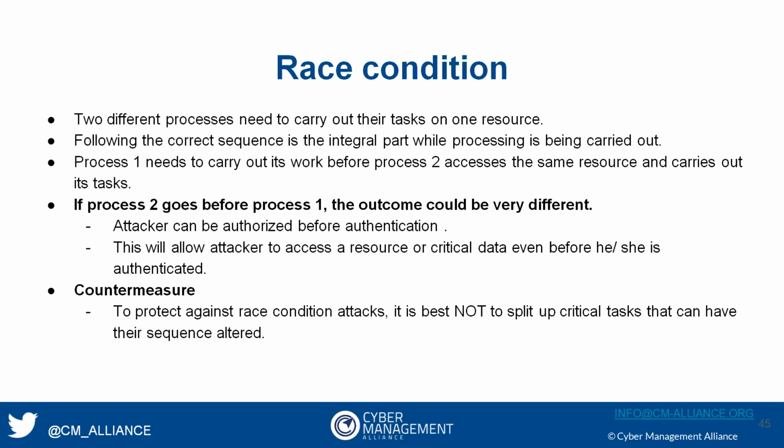And that is what a race condition is, because an attacker can flip over the sequence of tasks. It can make something which was about to come last come first. And that is where the race condition has been flipped over. Because in Windows, there was a race, something like this: first authentication will come, and only then can the authorization come. It's like a race in which authentication has to win always.